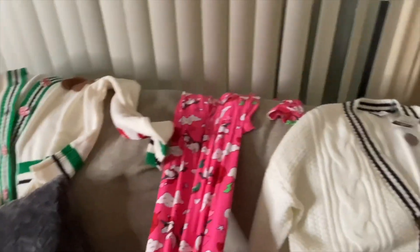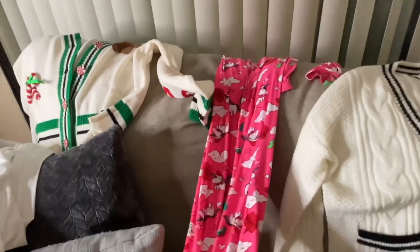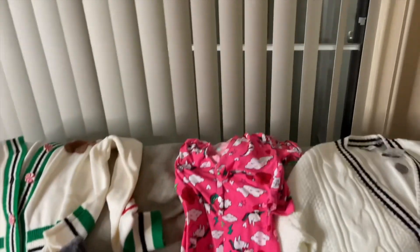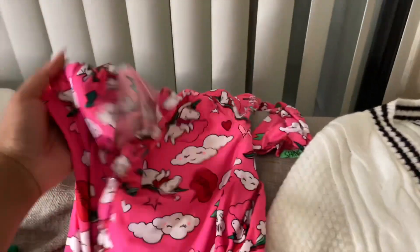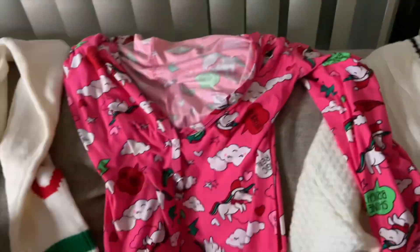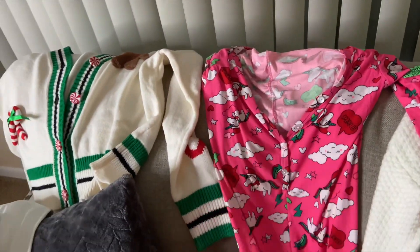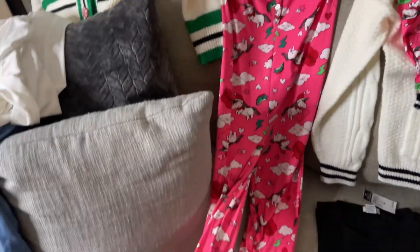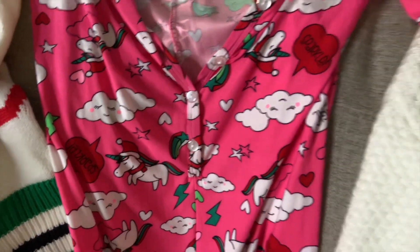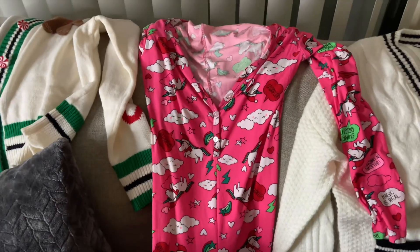For the second look, like we did last year, we are doing pajamas. The backstory behind the onesie — the red and white onesie I had didn't come in on time, so I found another onesie on Fashion Nova and overnighted it. It was a lighter pink but Christmas themed. However, when I ordered, I realized I put the wrong one in my cart, so I ended up with unicorns. Yeah, so that's the end of that story.